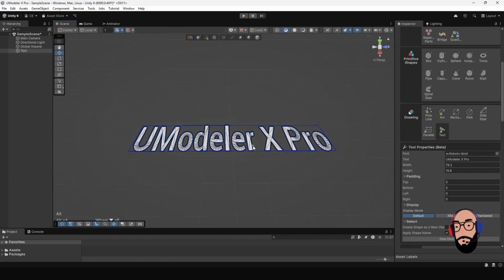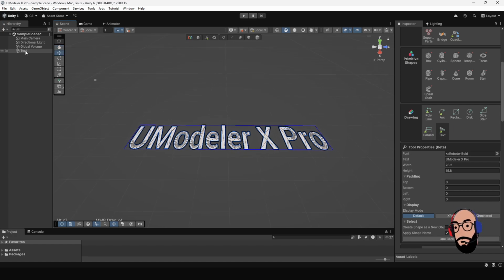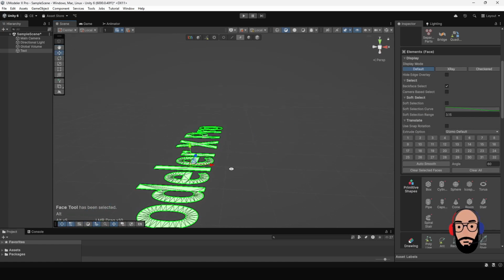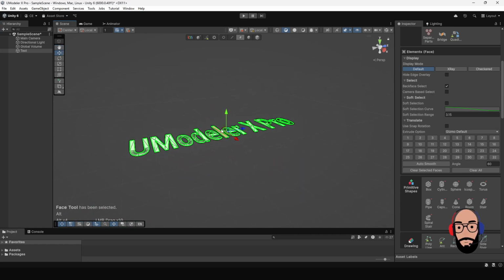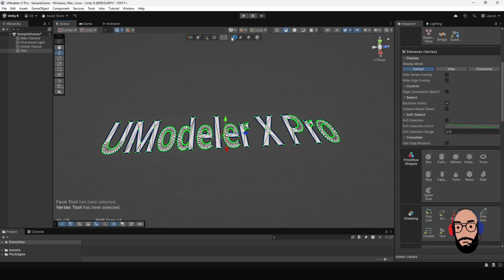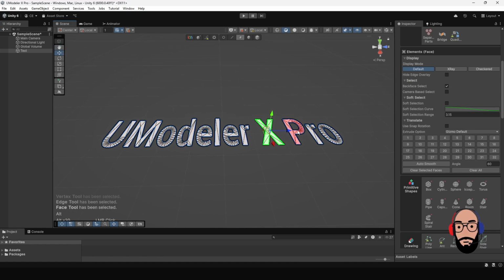Because all we really want to do is create a mesh out of our text, because that is the special feature here. So now that we've typed this in, we have basically our text object. All we really need to do is go into face mode, and there you go. You're good to go. Now you actually have an object here made out of just basic polygons, right? So we can look at the verts, we can look at the edges if we want, we can select faces, we can just select this X.